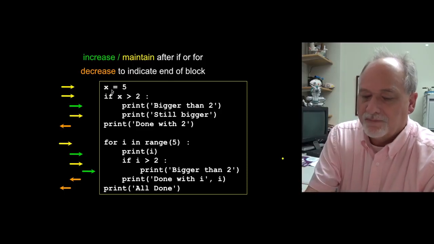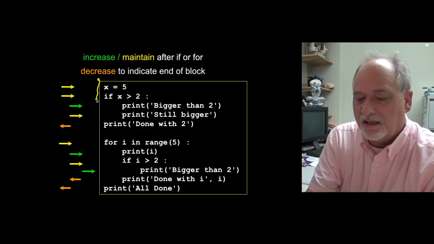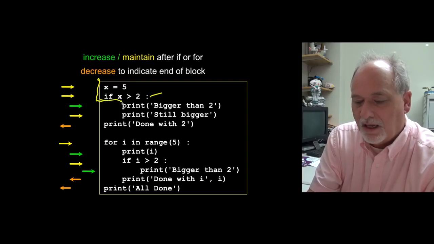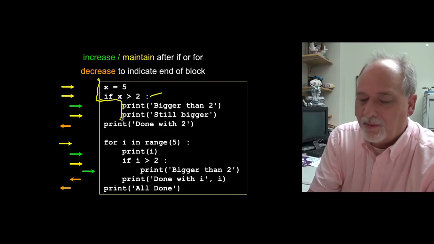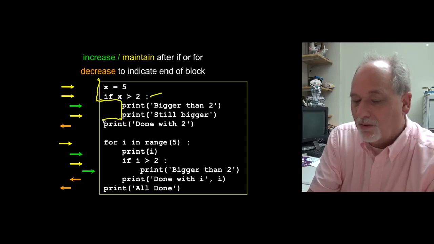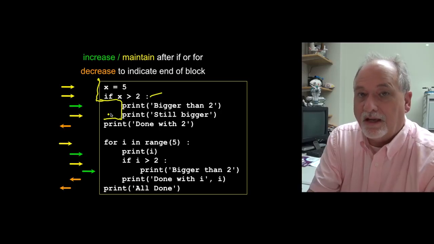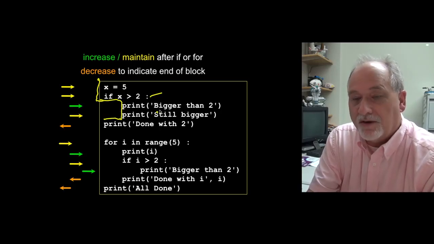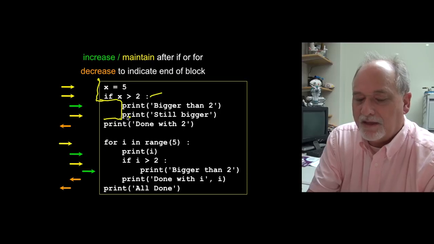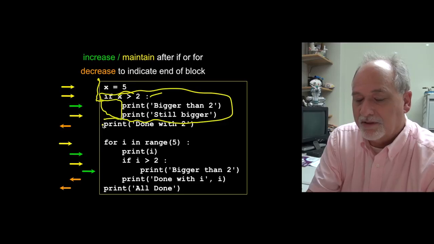If we take a look at this, here we have a line, and the next line has the same indent. This is an if with a colon at the end, so we have to increase the indent, and now we're maintaining it. So these two lines are part of that if, but now we have de-indented. Where you do this de-indent affects the scope of how far this if statement lasts. It lasts up to, but not including, the line that's de-indented to the same level as the if. Now we have a blank line, which doesn't matter, and we maintain it.